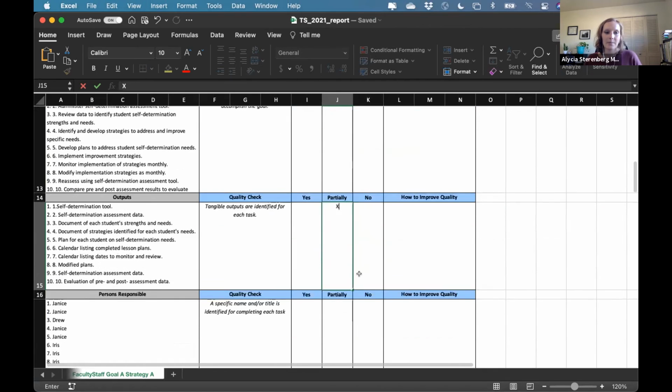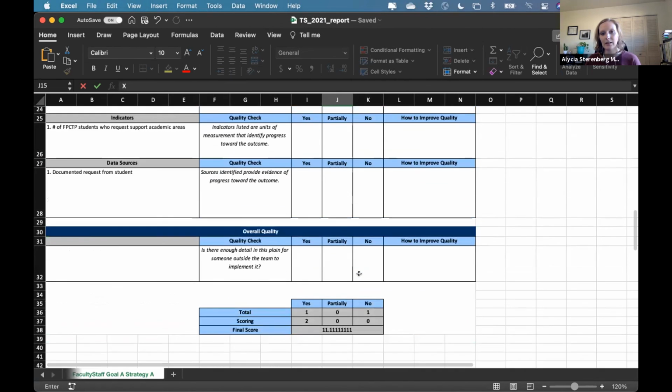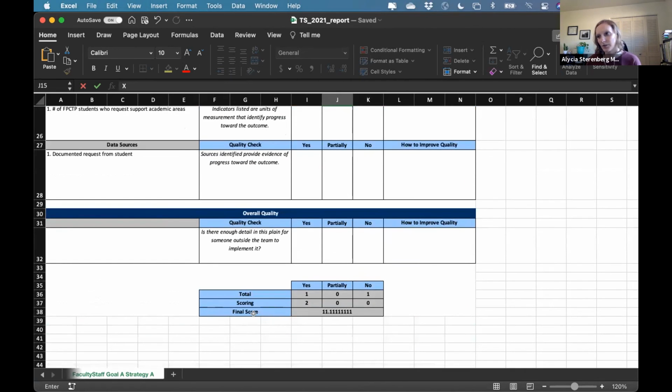And then what occurs at the bottom is that each plan gets a final technical soundness score. This number really isn't important for facilitators or team leaders, because it is more important for the center. What the center does is use this to create a quantitative value or variable for technical soundness for each of the plans that are created. And then the center can run statistical analyses based on these final scores and or help teams in the future improve in certain sections.